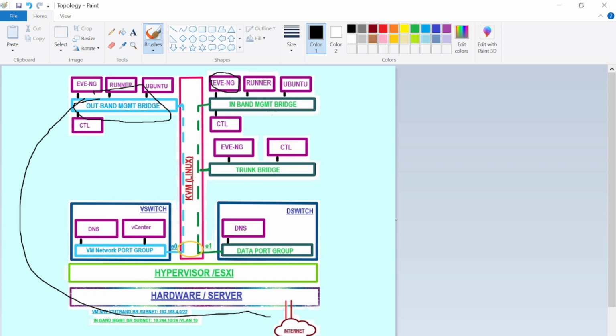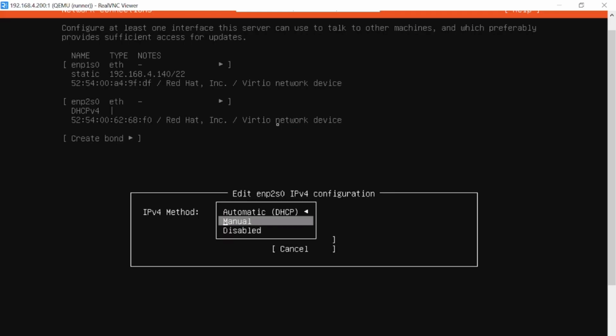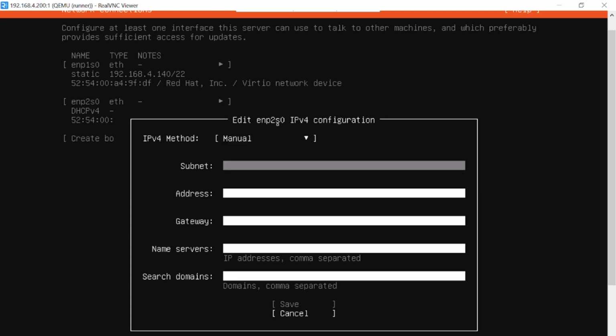Those should be manageable from somewhere. So all those will be in this bridge, which is the 10.244 subnet. I have defined 10.244.10 because I'm using the VLAN, so that's why I chose this way.